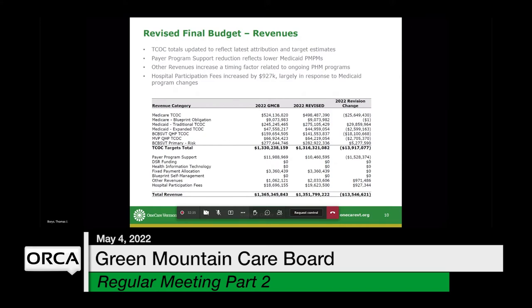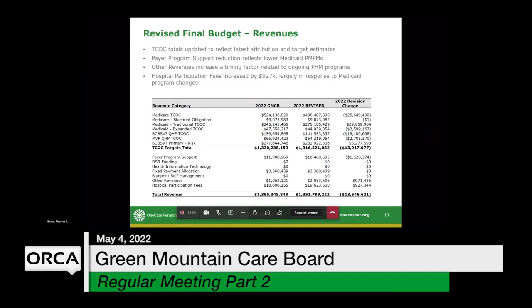We updated all of our total cost of care target estimates, the gross numbers. And those numbers are all the product of two things, its attribution and our target estimate. So we've updated both accordingly where we were able. In total, the number is down a little bit by $13.9 million. However, we remain right in the ballpark of the $1.3 billion number that we presented earlier. So no big splashes or big news in that area, even though the numbers are larger. We've just updated our estimates accordingly.